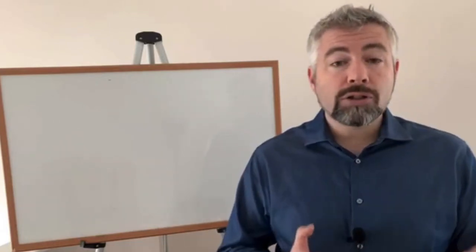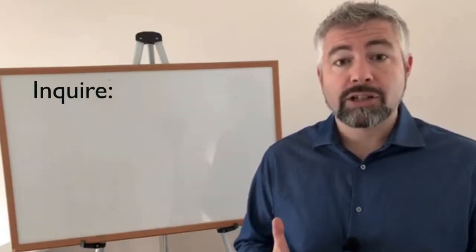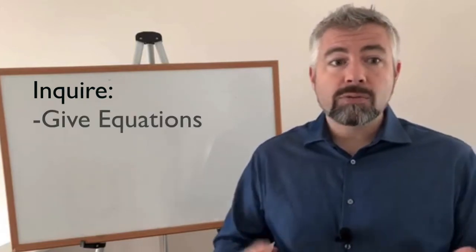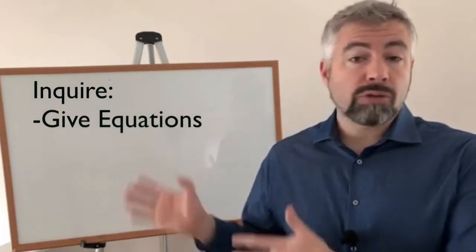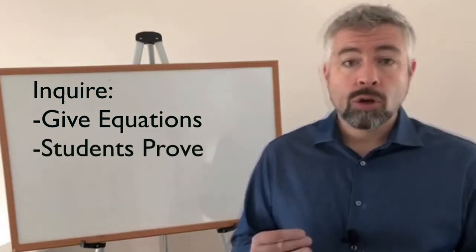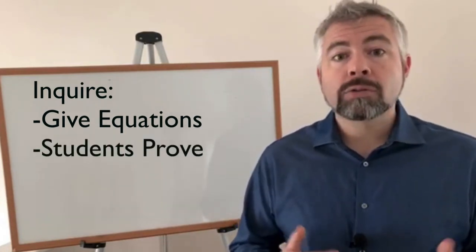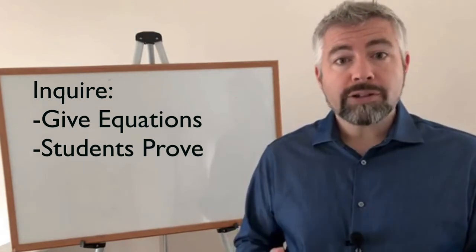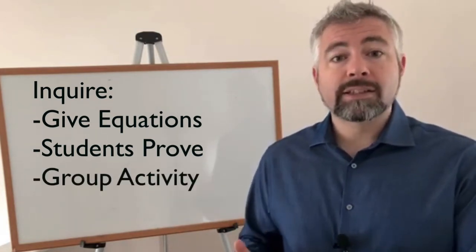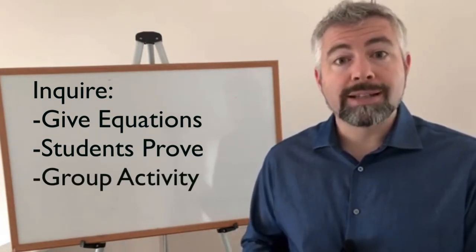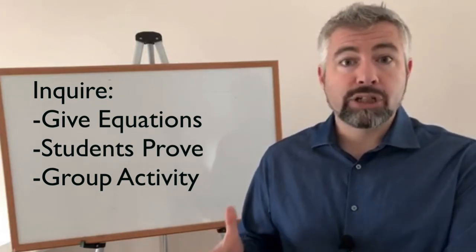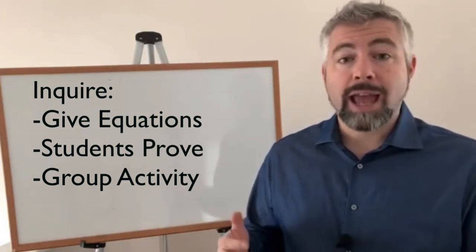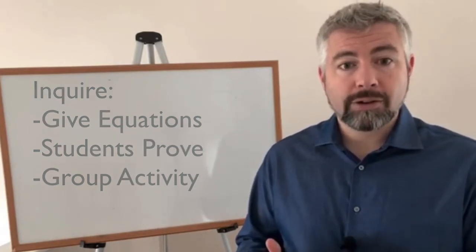Then for part 2, that's the inquire section. So what we do is we give students a list of equations or inequalities, and then they just go and create their proofs. Whether you're doing this in a physical classroom or online, for the inquire section, we let students work in small groups, usually 3 or 4 is ideal, so they can sit at a table, or we can create a chat room, and students can have their discussions and complete their problem sets together.